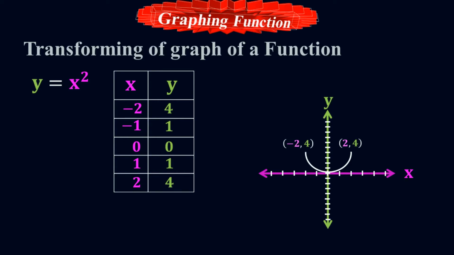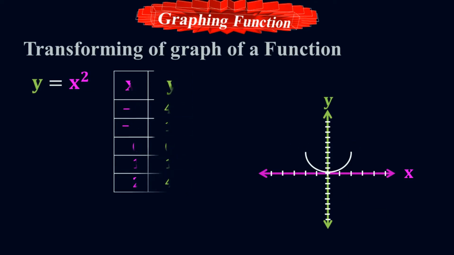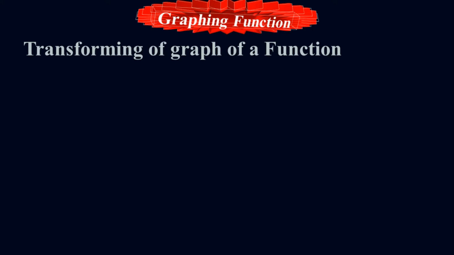Now I will come to the real case, where I want to transform this graph from this place to another place. How to transform the graph? I will make some changes to my original equation, which is x square. Let me add 3 to my previous equation. y equals x square is my original function, but then I add 3. So I made some changes to my original function. I need to draw its graph to see where it is located. I will apply the same way.